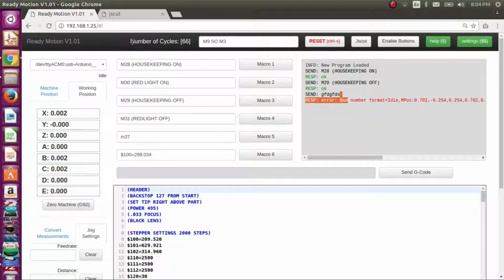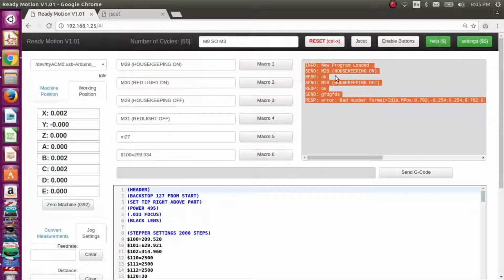Alrighty, so let's start from the top and work our way down. First things first will be number of cycles. The cycle number is actually saved on the controller itself, so if your operator in the back is connected to this IP address and is running everything, the number of cycles is obviously going to go up every time they run their program. Now if you're in your main office and you want to log into this controller, you would type in the IP address and it will come up and tell you the number of cycles, machine position, working position, and it's going to give you the feedback from the program right here. You'll be able to see all that.